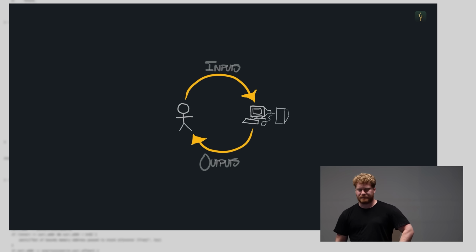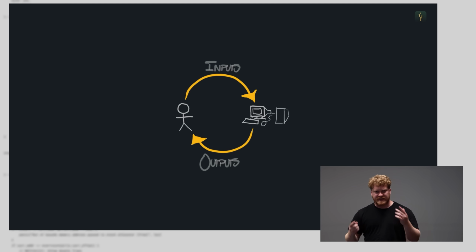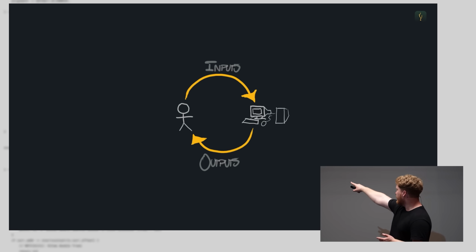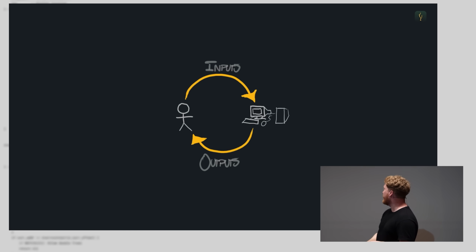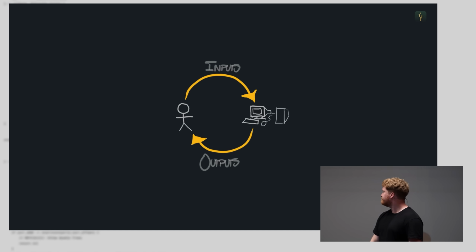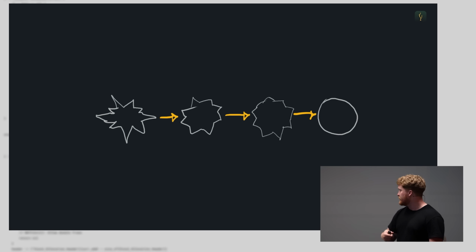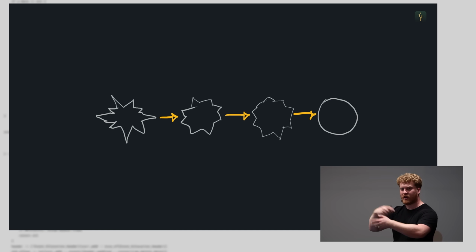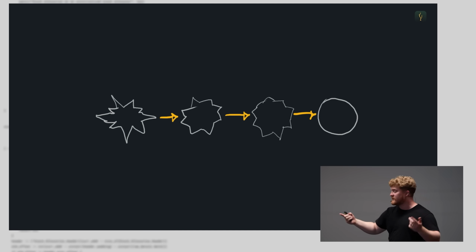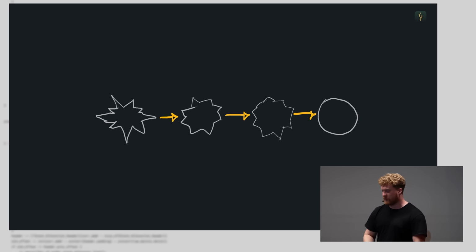So I think of this problem as being related to information flow. A constant cycle of information passing between the user and the computer. So you, on the left there, good diagram, pass down your information as inputs, and the computer returns it back out as outputs, right? So we repeat this cycle of information flow in order to refine our data over time. It's this constant back and forth with the computer. You start with some very unrefined state, or no state at all, and then you progressively refine it. You build towards whatever you're trying to build towards.